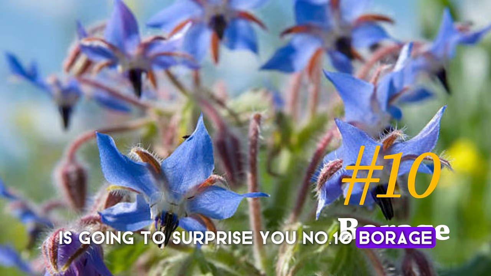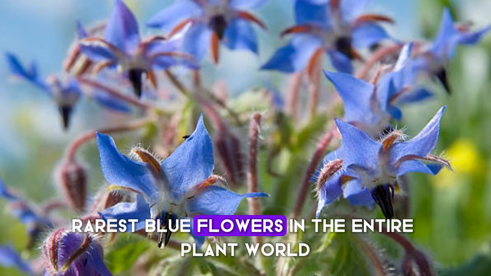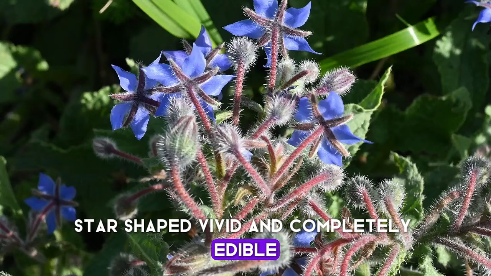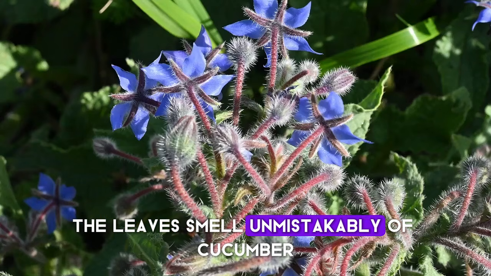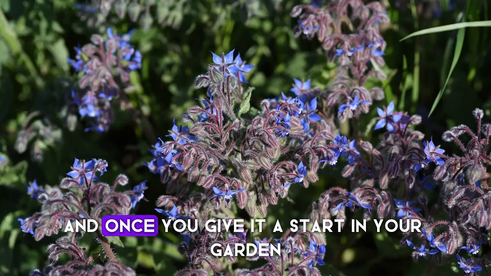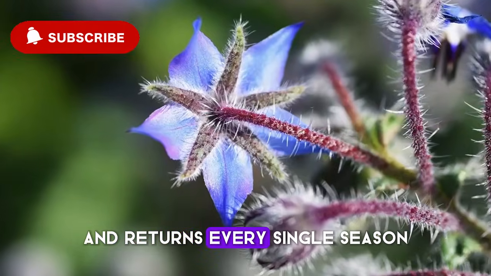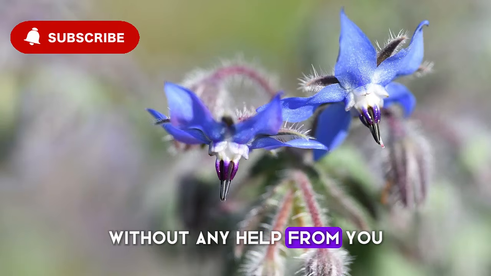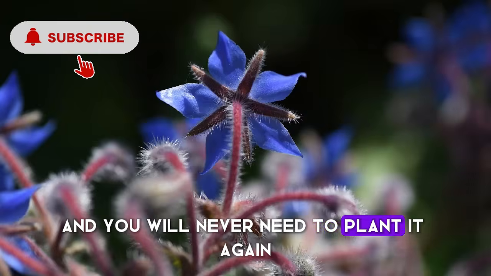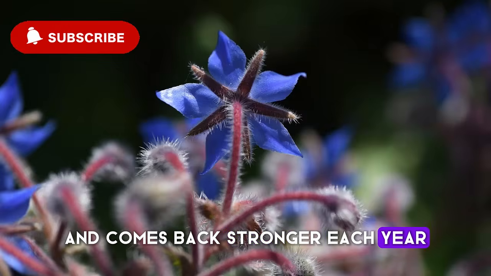Number 10. Borage. Borage produces some of the truest, rarest blue flowers in the entire plant world. Star-shaped, vivid, and completely edible. The leaves smell unmistakably of cucumber when you crush them. It is unusual, it is useful, and once you give it a start in your garden, it seeds itself everywhere and returns every single season without any help from you. Technically an annual, but plant it this May and you will never need to plant it again. It reseeds prolifically and comes back stronger each year.